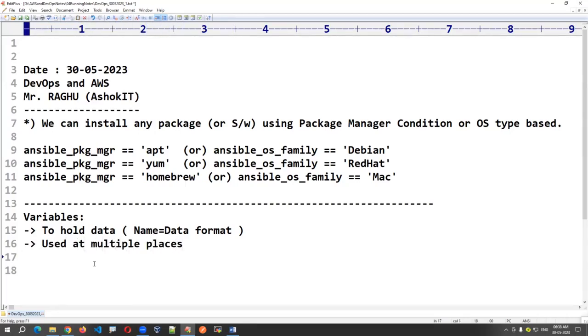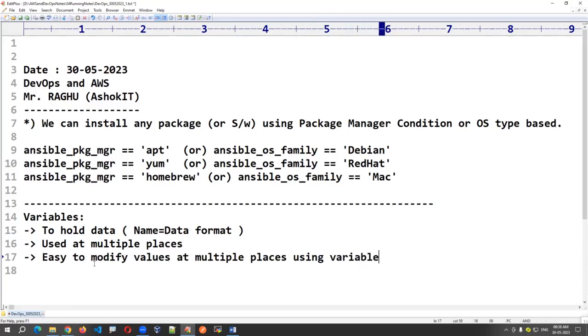And the third thing is that it is easy to modify values at multiple places using a variable. If you modify the variable value, it is going to affect every place where it is used.